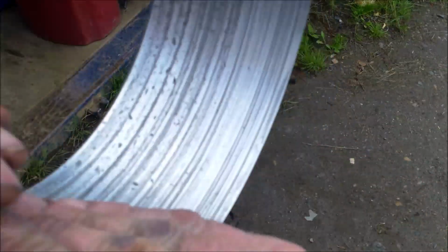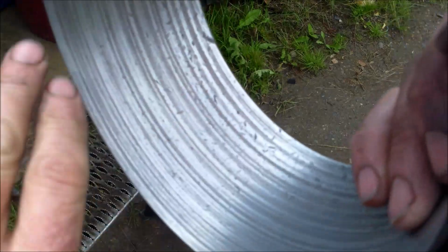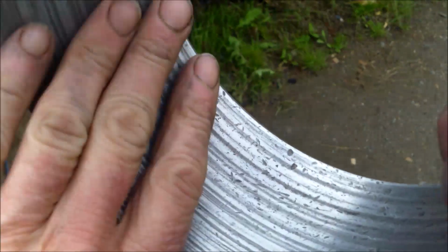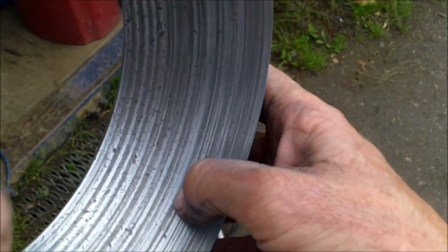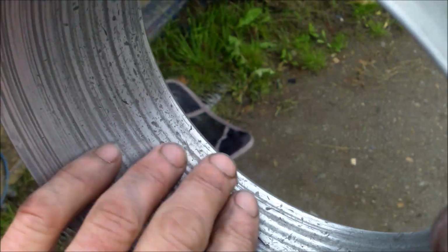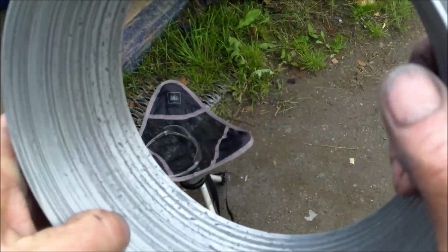Now I worked everything, it's smooth. I don't have any piece of aluminum sticking out, protruding. Especially when it was a little bit damaged like this liner, it will not be possible to catch all the grooves. But the goal is to have something smooth and kind of flat. Even if there are still some marks like this, it's not really a big problem. You will lose a little bit of power, of course, but not so much. Like I said, the important thing is to have it really smooth and nothing that can catch the impeller.